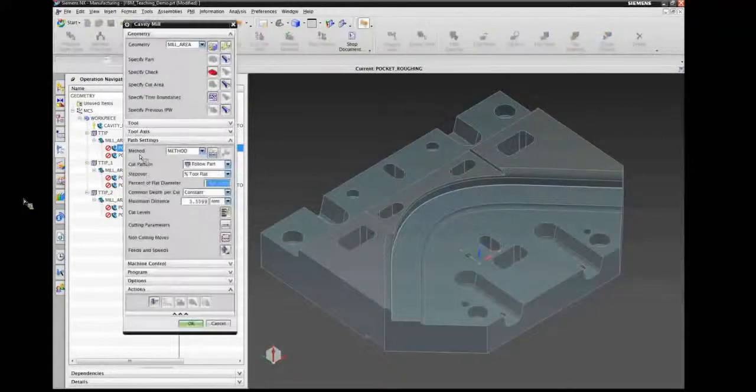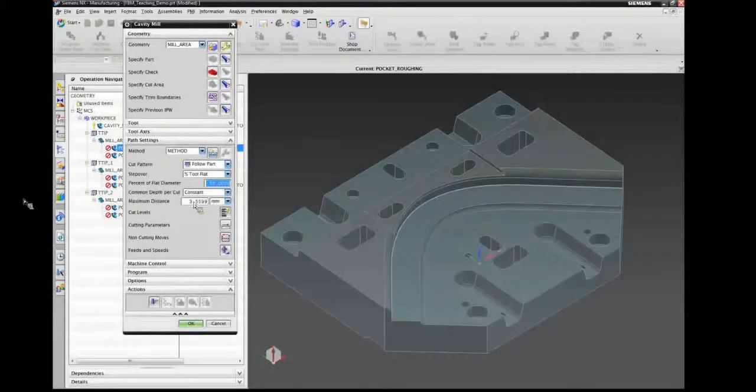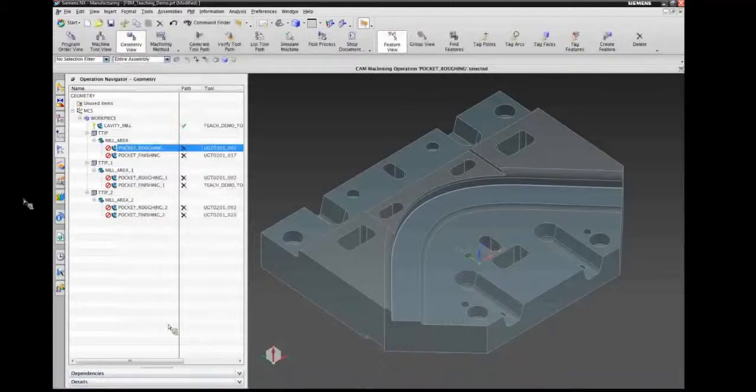And last but not least, all of them are actually using a 3.6 or a 3.559 constant depth of cut, because all the settings that this operation has, its cut levels, its non-cut, its everything, its pattern, came from the operation that I used to teach it. So it's automatically duplicating whatever I had in the operation that I used to create the rules. So with that, I'm basically at the end of my demonstration.